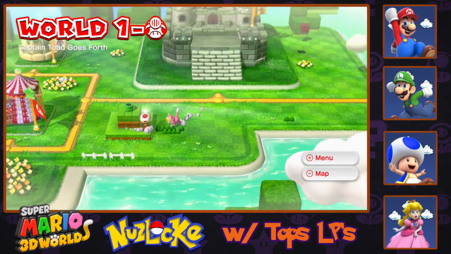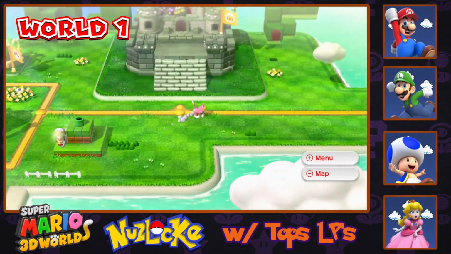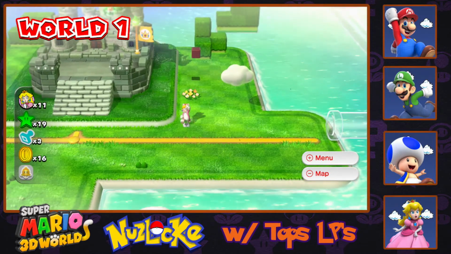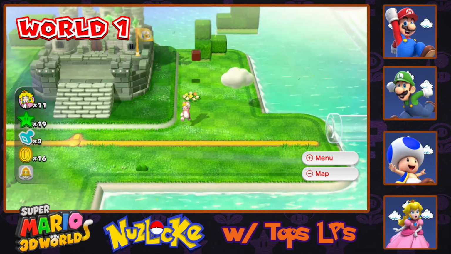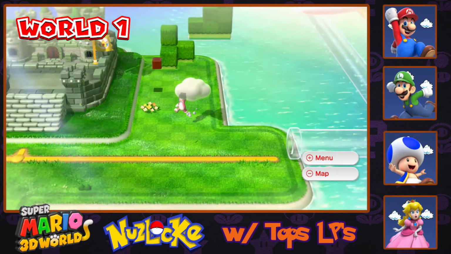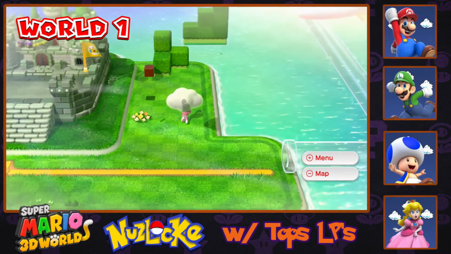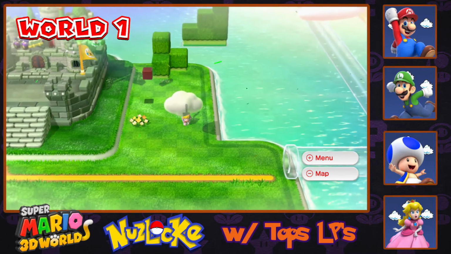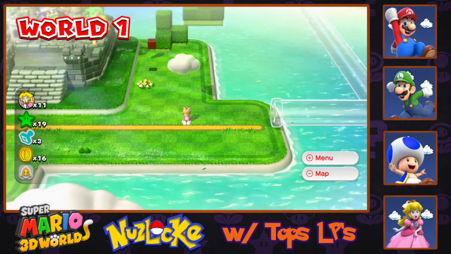Next episode, we will be doing this Captain Toad level, because I know right now we can't because my gamepad's in the charger. But hopefully next episode, it will not be dead. So we can do that then. But anyway, guys, I hope you enjoyed this video, and I hope you're excited to see this Nuzlocke. I'm hoping that I will be able to not fail at it. And that's pretty much it for this episode.